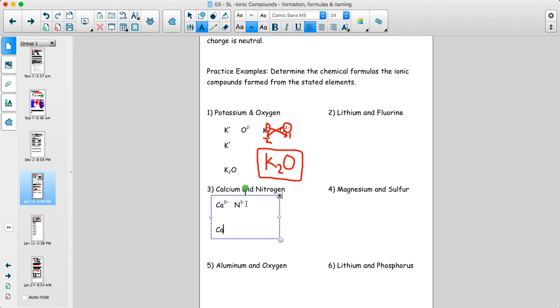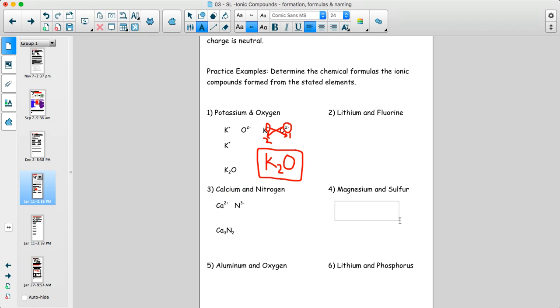then I bring down the 3 from the nitrogen. I bring that down as the subscript of calcium, and that becomes a little 3. I bring the 2 from the calcium's charge down to the subscript of nitrogen, and that becomes 2. And then I get a balanced ionic chemical formula. By having 3 of the 2 pluses, I do get 6 positive charges. And over here for 2 nitrogens, 2 times 3 minus, I get my 6 minus charges. And so overall, this is a balanced ratio.